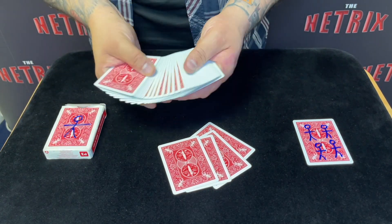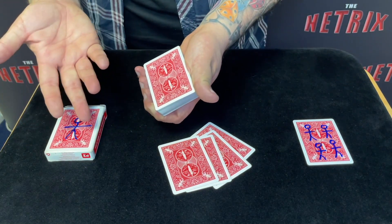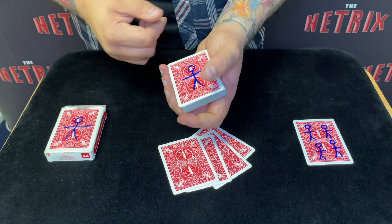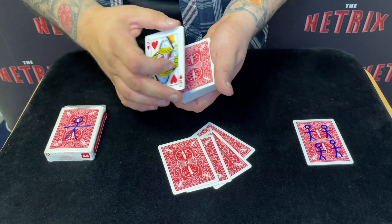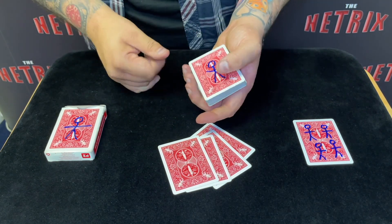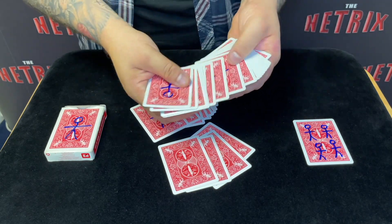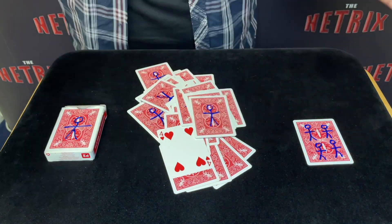But the problem is, did you notice I put this deck on top of the box? The deck's been there the whole time. So the problem is, if I wait about three seconds, what will happen is this card will get a little stickman on it. That's the Queen of Hearts. If I take this Queen of Hearts and rub it against this one, we'll get a stickman right there on that card. And if I wait for a second, we'll have a stickman here, here, here — every single one of these cards will have a stickman on it. And you can't get a bigger finish than that.